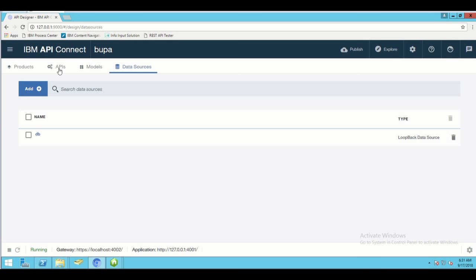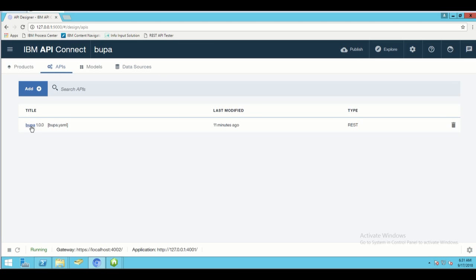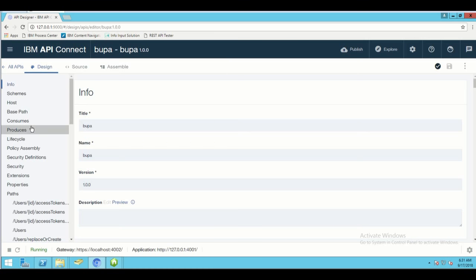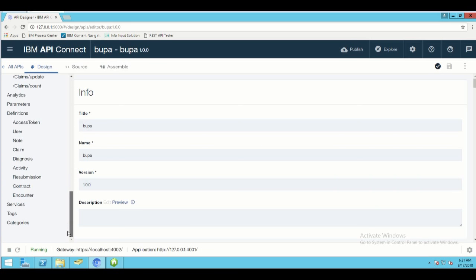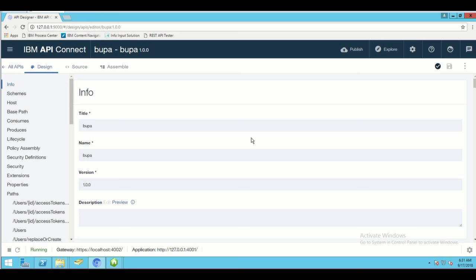I'll go back now to API, and I will show you how easy it is to create a new web service. Let's wait for the page to load. So here you can see that we have a local web server running to host these web services.